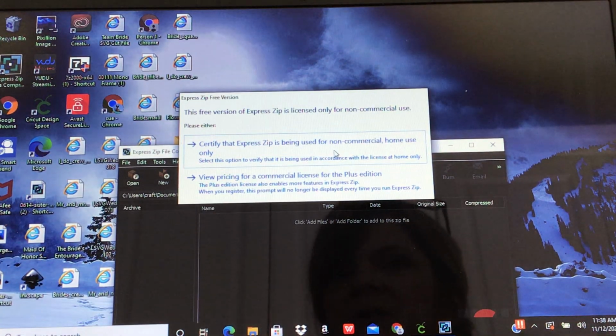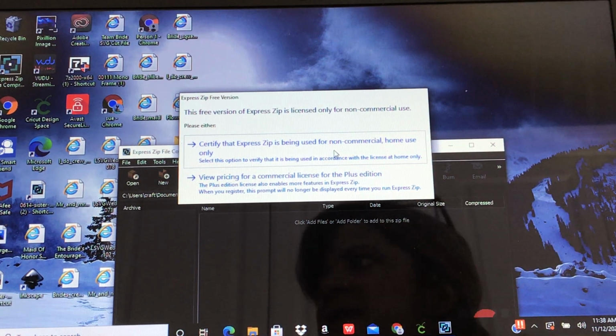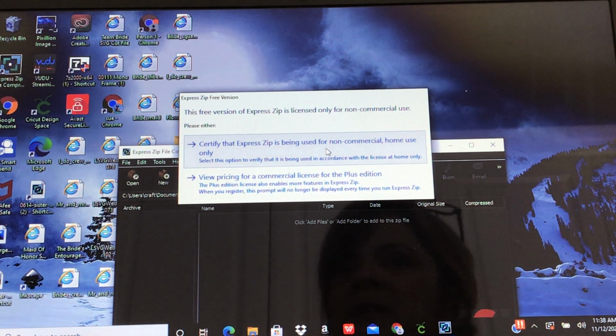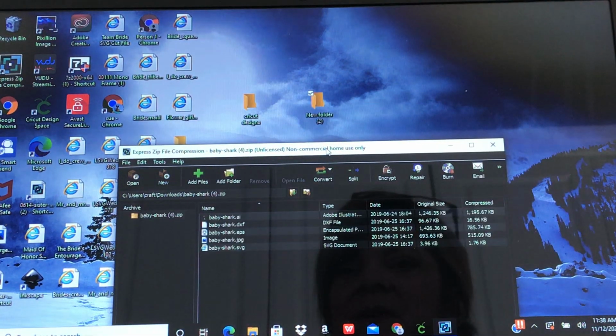Okay. So now I'm going to use this for non-commercial home use. That's how it's free. If you're going to use it for commercial, then you have to pay for it, and it'll allow you to do that also. You're going to get a whole bunch of different file extensions here. We only need the SVG to use it for the Cricut, but for embroidery, you use a different file extension. It's not an SVG. So this, I guess, would be for somebody that's using it for another purpose.